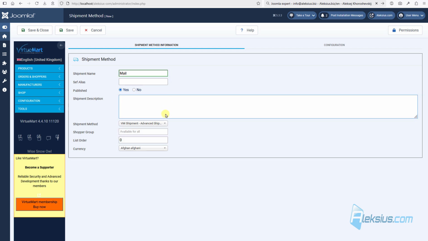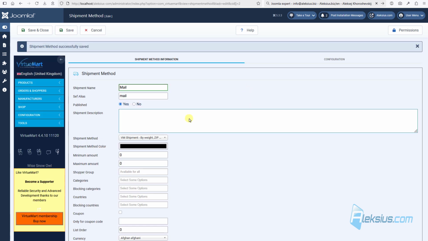If you don't want to make any integration with delivery companies, just click VM shipment and save it. Here you can select minimum and maximum amount. For example, minimum amount will be $100, maximum amount will be $500.